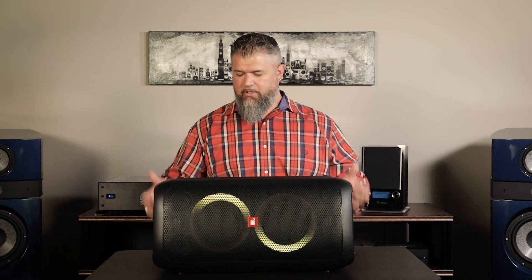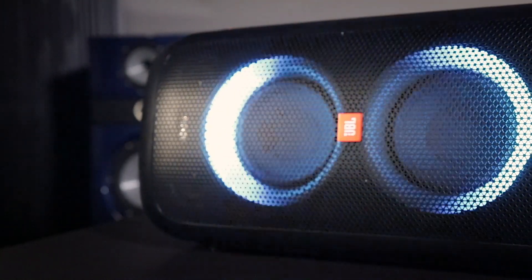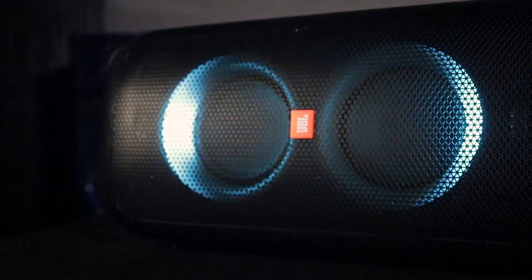All of the inputs on the back are really hot at all times — so much so that you can go to a site and grab a karaoke mix, Bluetooth that to the speaker, then plug in your guitar and your microphone and just play along with it all. You can have karaoke every single night with one of these. You have three different light modes that you can cycle through by pressing the light button on top. The lights change based on the bass in the music, which is a lot of fun. If you need the lights off, you can shut them all the way off as well.